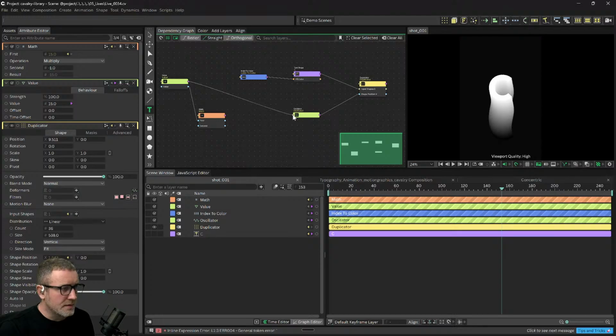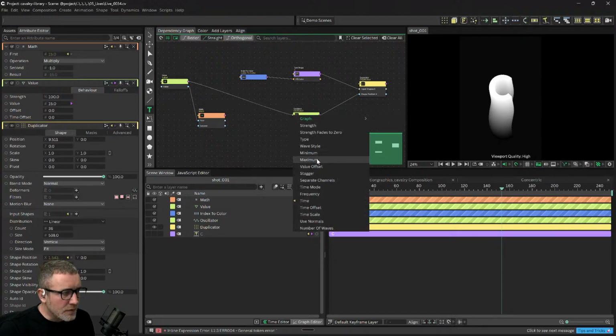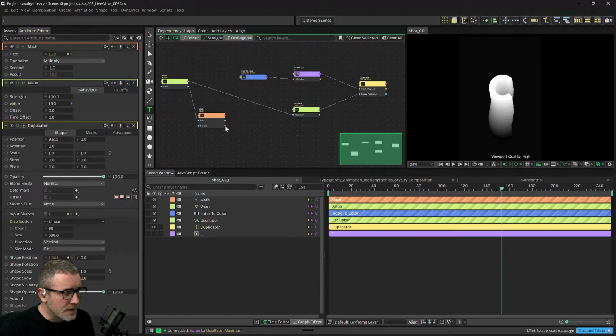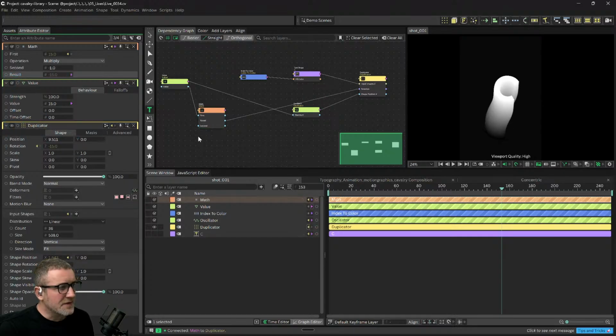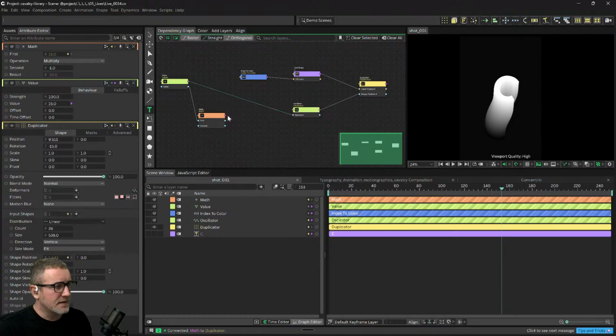So the maximum is the positive value, and so the result of the math operation is not to be seen here. So let's grab it over there and bring it here. See, this is something. Ooh. Can I do that, for instance?